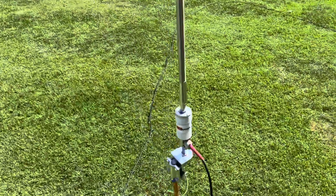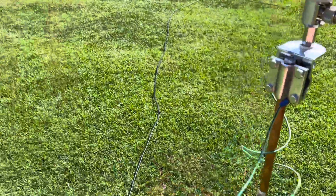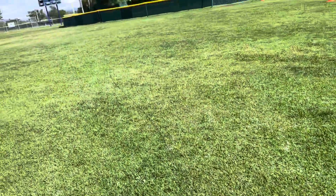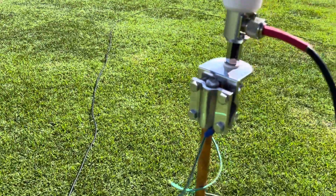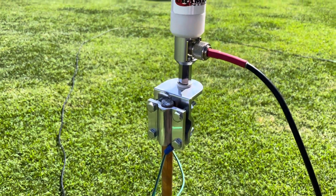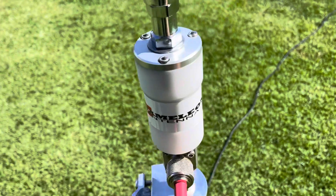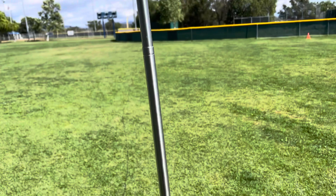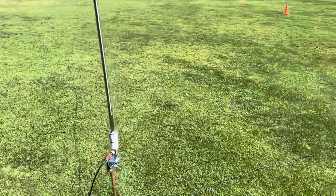I'm going to show you the mount. This is just a copper ground rod, and this wire here connects to the radio lead that's just going off in that direction. This is just 50 feet of coax, RG58. This Chameleon micro-hybrid actually can be set up in a lot of different ways. This is the vertical way. I probably shouldn't touch it because it's transmitting, but it's 17 feet tall. This thing operates really well on 20 meters, which is what we're using today.